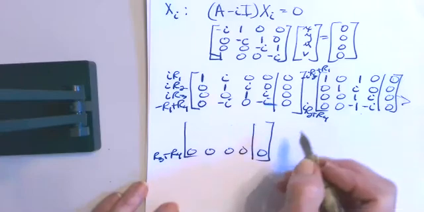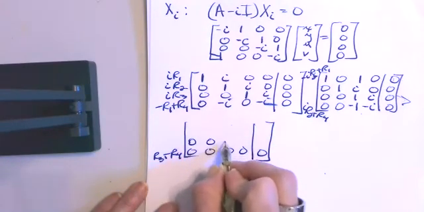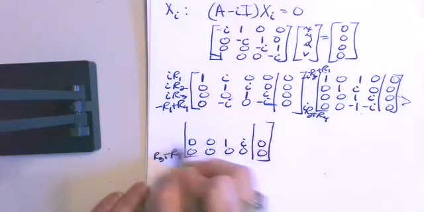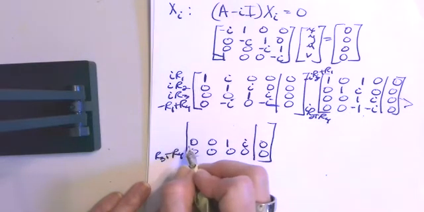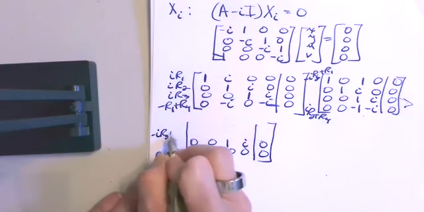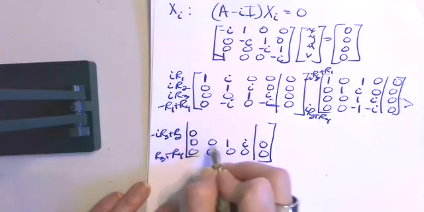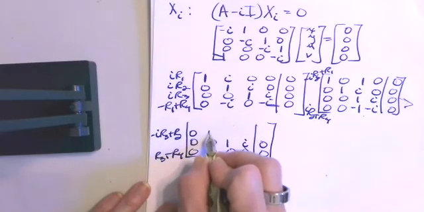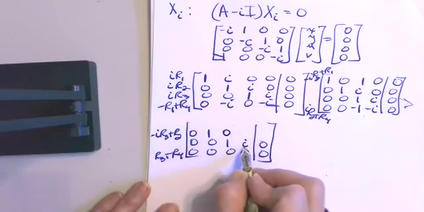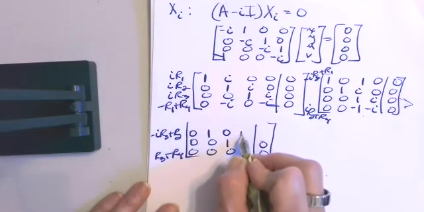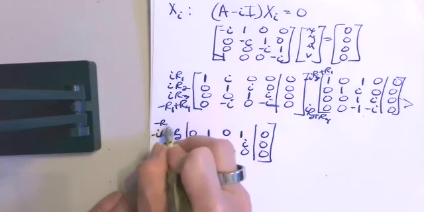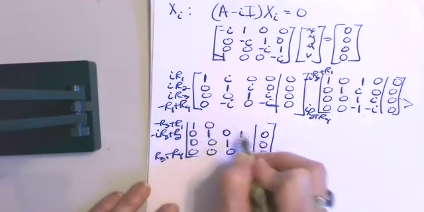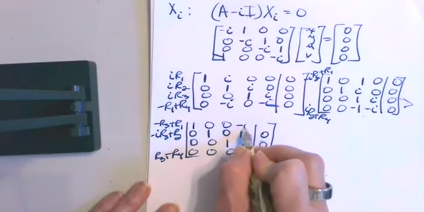And now to clear out that third column, all I have to do is use this row 3. For this one, I'll do minus i times row 3 and add it to row 2. So that'll give me 0, and that will give me 1, and then minus i and plus i is 0, and then this gives me a 1. I'm sorry, i squared gives me minus 1, but there's a minus sign, so that gives me a plus 1. And then finally, to get rid of the 1 here, I just do minus row 3 plus row 1. And I'll get 1, 0, 0, minus i, and 0.